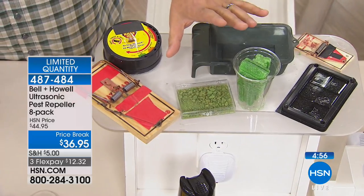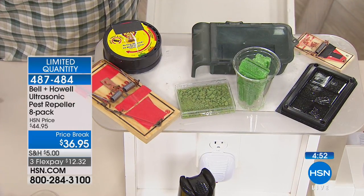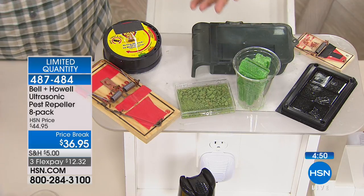And the rats and the mice don't die right away. It takes about a week. And then they go crawl into a hidden spot in your house, a floor, ceiling, something like that. They die and they start to decompose.